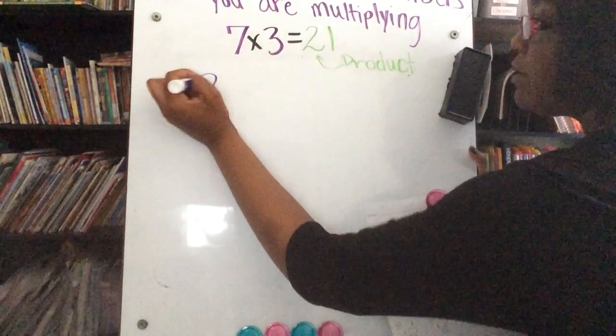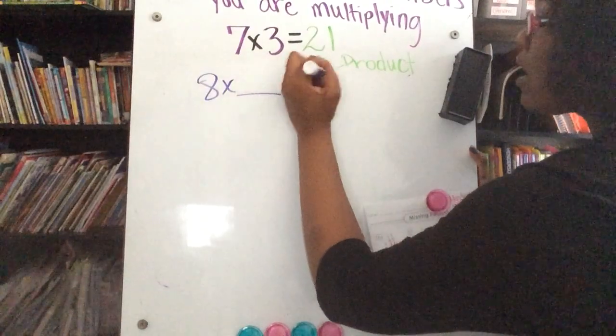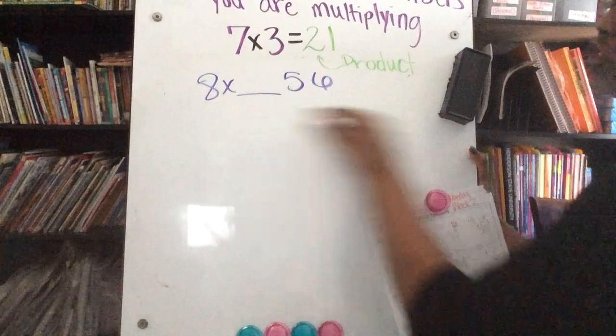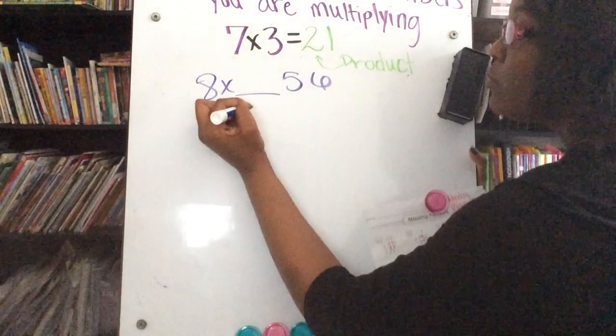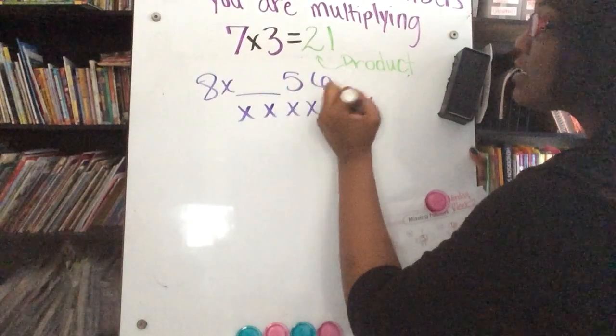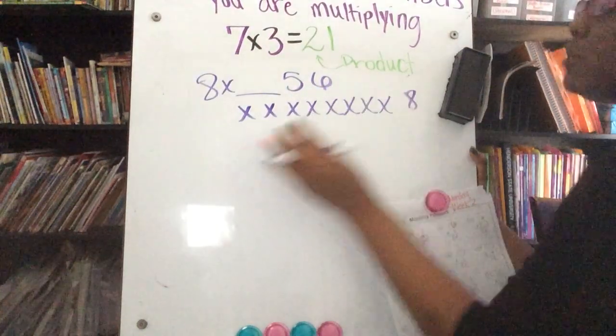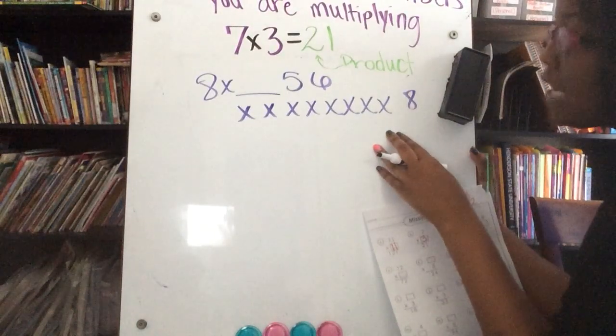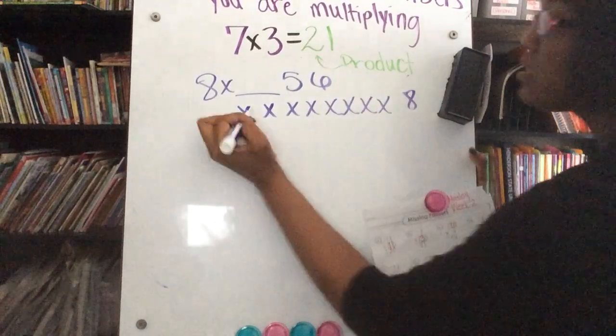It is very important that when you do this problem, you keep all of your X's in a straight line. The grid paper will really help. So 1, 2, 3, 4, 5, 6, 7, 8. So now that I know I have 8, I've just got to make sure everything is in line under that, and I'll keep counting until I get to 56.